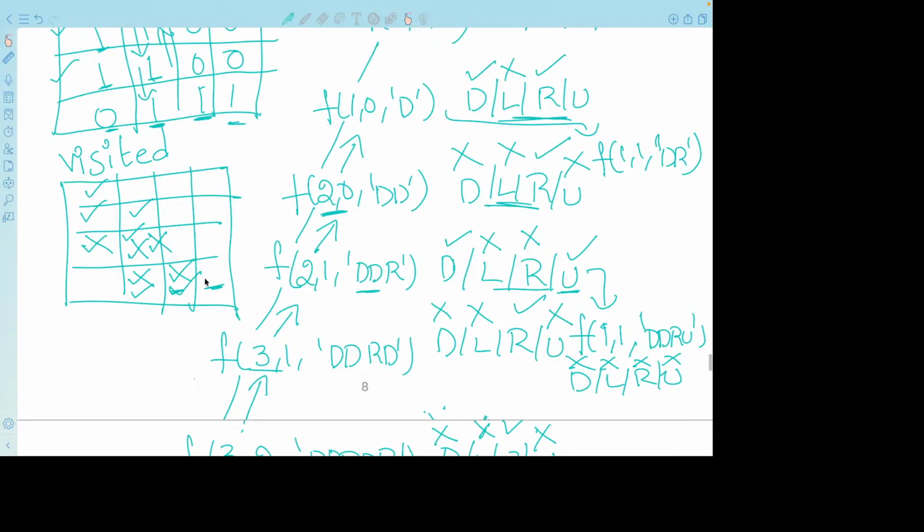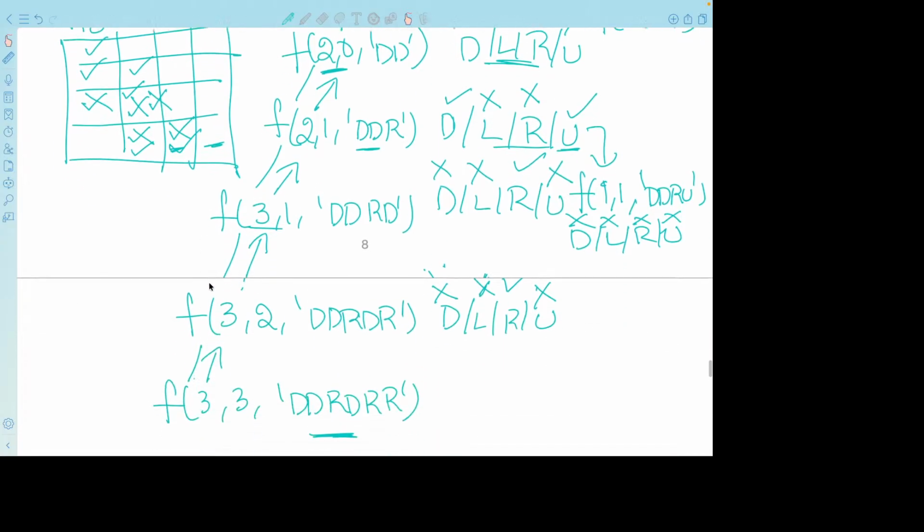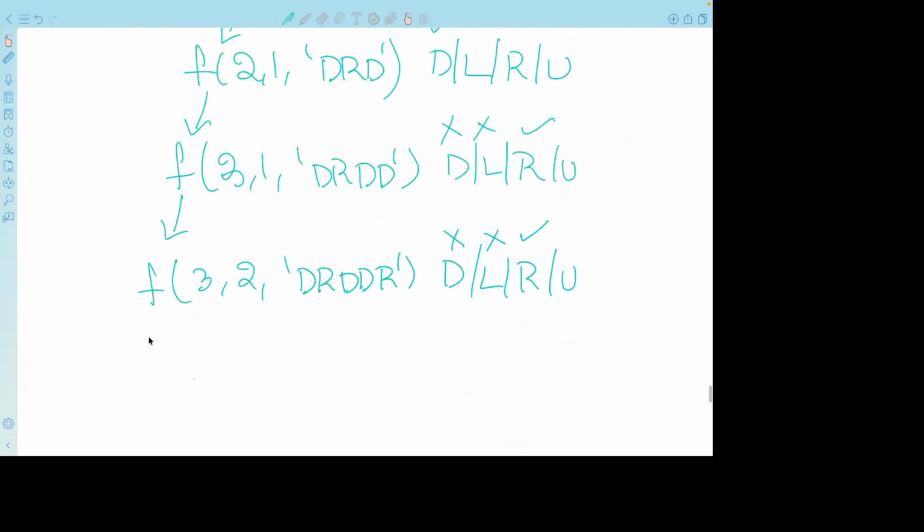The current index we should mark as visited, and we should move there. So finally we got one more answer here, reaching the 3-3 position. That is DR, DDRR. So this is the thing we need to do.